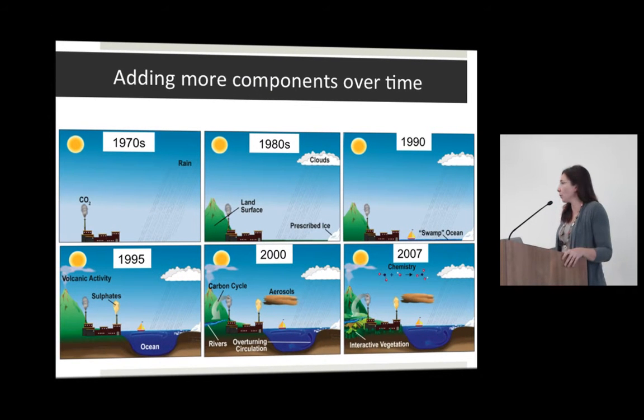But these are all pretty important parts of the climate system. I mean, how can you model climate without a carbon cycle? Well, we've been doing it for a couple of decades and we're just starting not to do it now. So there are a lot of improvements coming in the models. A lot of the work I do is climate model evaluation. Here's one example from a few years ago that we did, looking at ENSO.